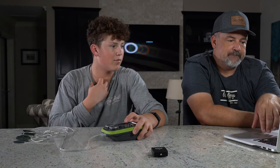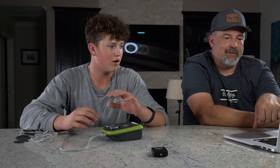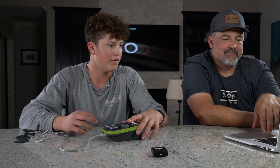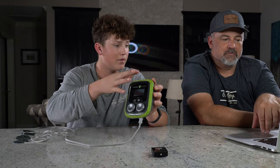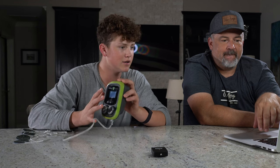They also have a bunch of different colorways. They have a Mark Pro Obsidian, which is all black, a matte black color. That's also $699. They have a Perfect Game Edition, which has the PG logo at the top. It's black, the same thing as the Obsidian, just with the PG logo.